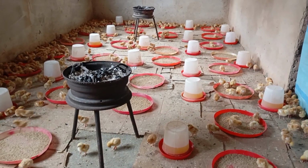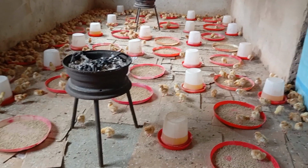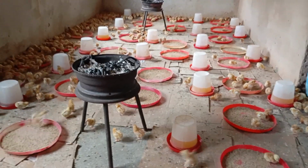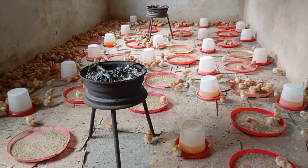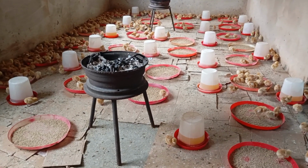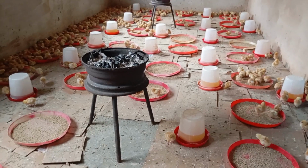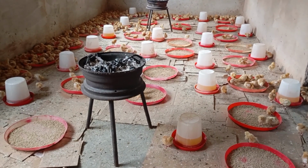They are very active and friendly, but they shock easily, please. They are not like broilers, which can minimize shock, like a shock absorber. But this one, any little thing, like when I came in and I shouted hello, they just got scared. If you even make a sound outside, just a cough or sneeze, they will be shocked and that shock will make them pack together.